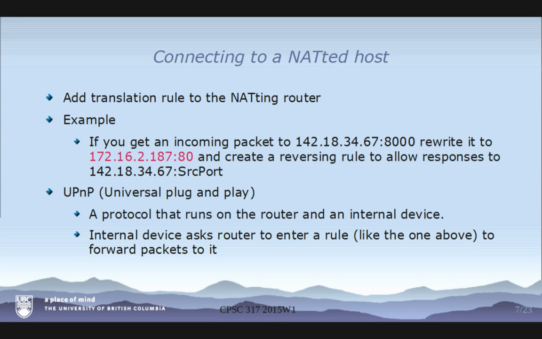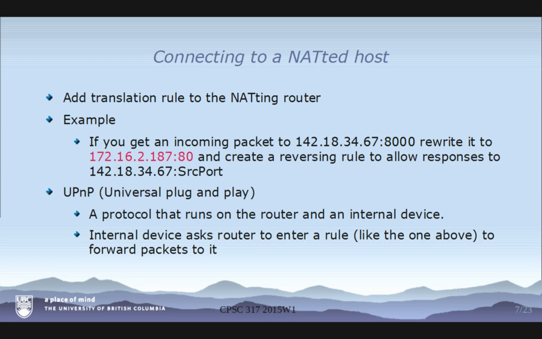We'd have our source address, the port number for the source, and then we would now have 172.16.2.187, and 80. And so it would come in and connect to that. There are some packets that go back and forth, but the basic gist is that when it decides to send back to here, it's going to come back here and find a rule that was added.